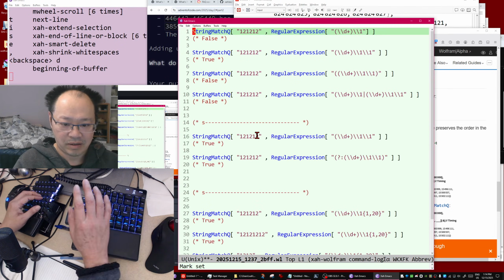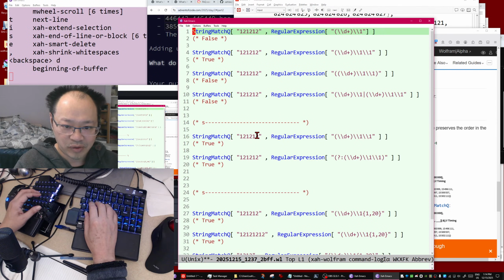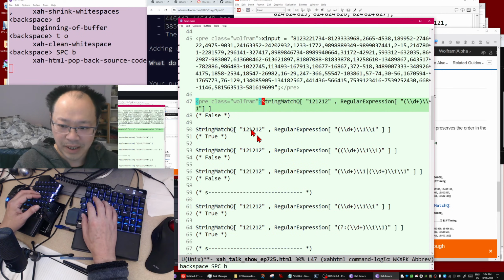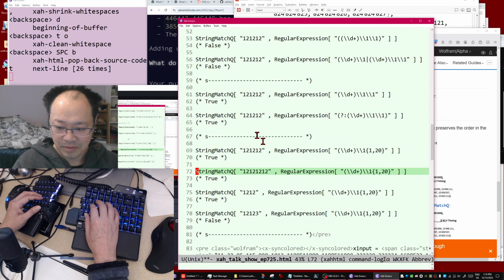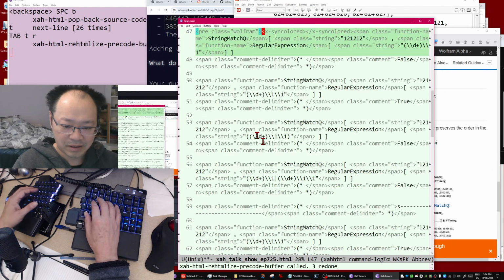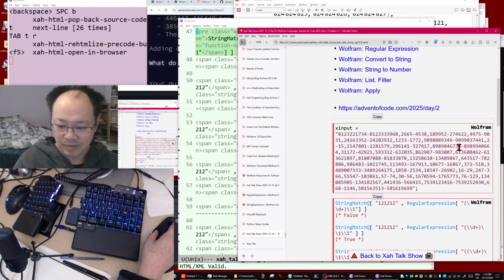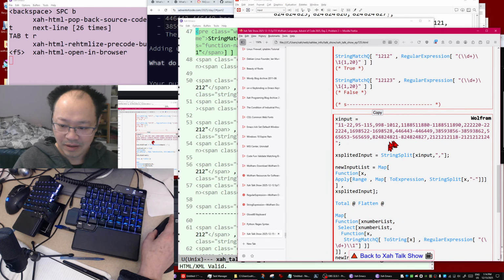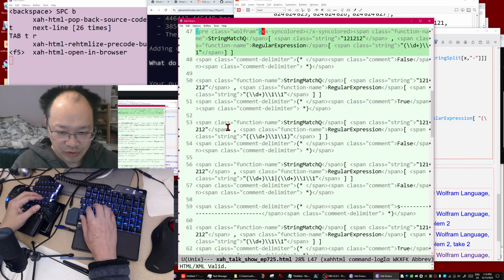This is an experiment on the matching regular expression. Put it back, syntax correct. Then let's work on the final solution.